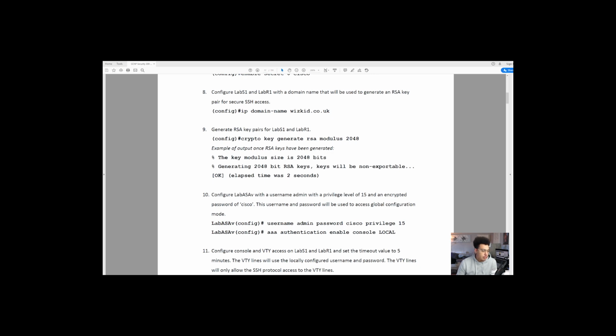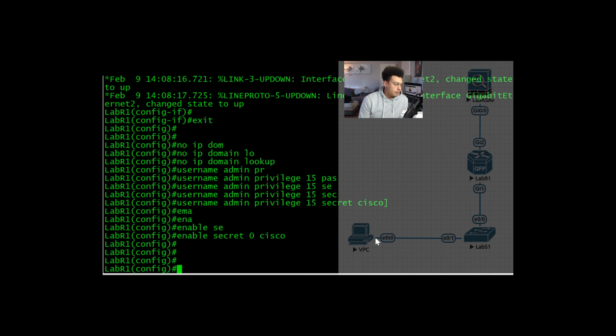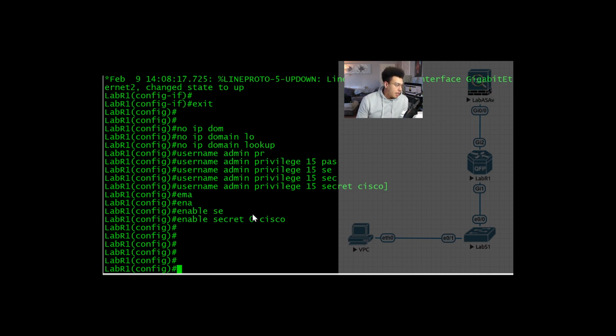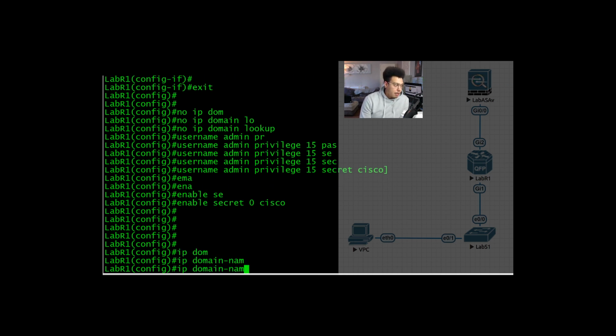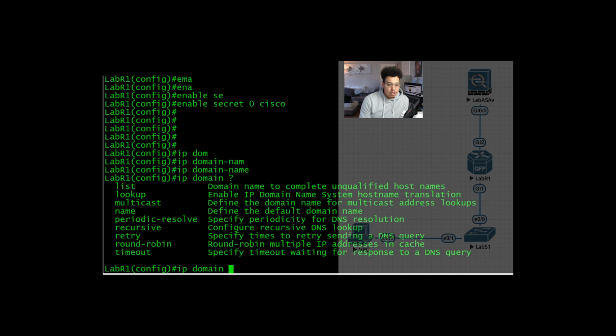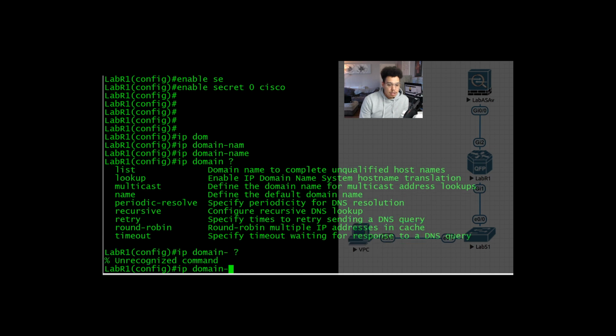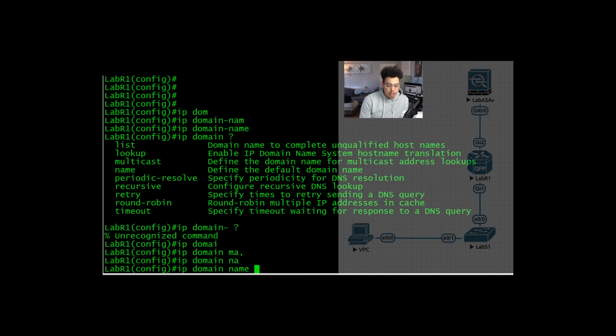Let me switch back to that. So we'll start with lab router 1. Give it an IP domain name of... it's there, so it's slightly different on the CSR.